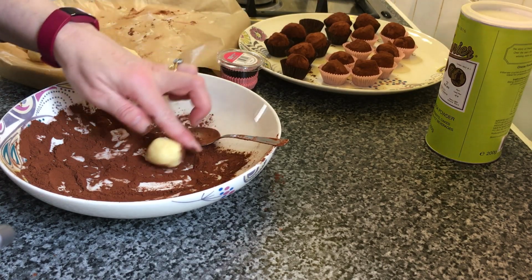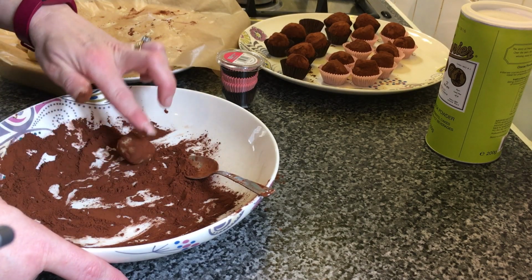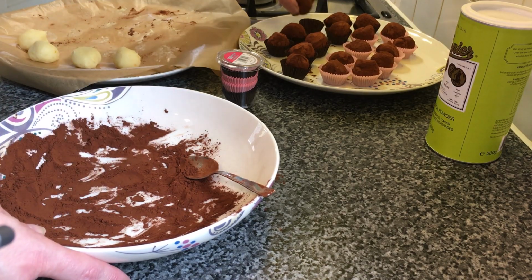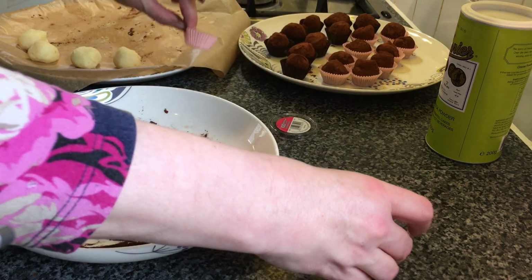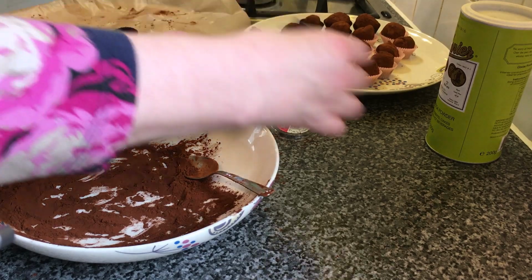And so what I'm going to do next, I'm going to choose 18, I think, consistently sized truffles and take some measurements and make my own little box, and I will come back and show you what they look like when I've finished.